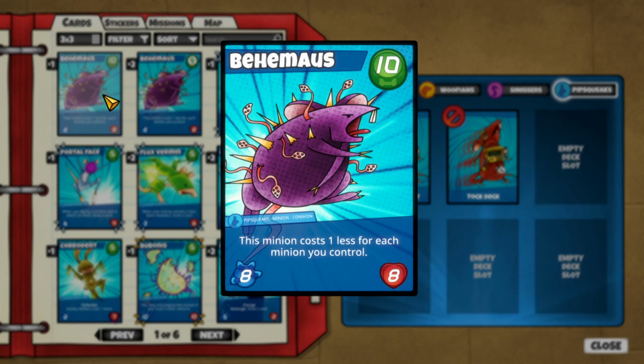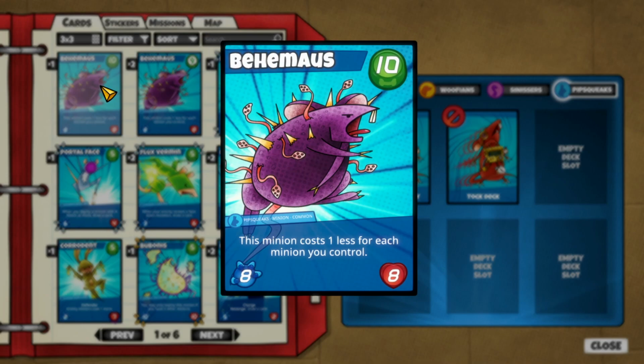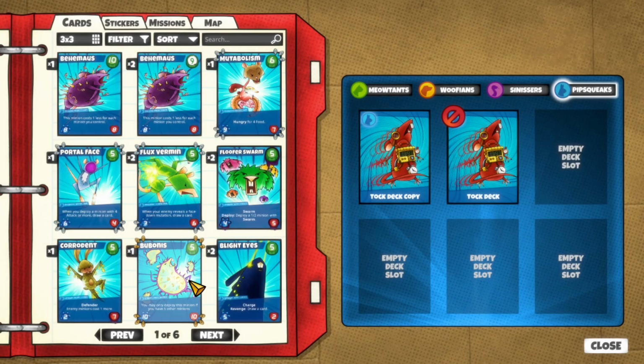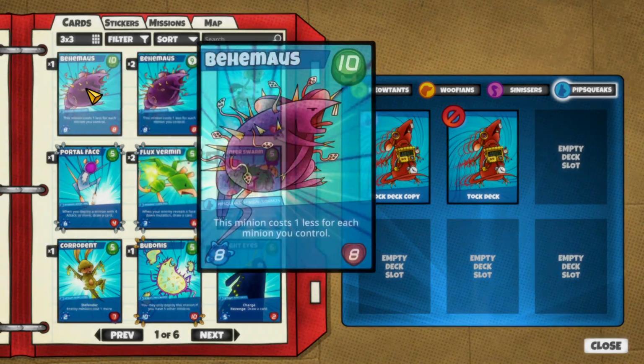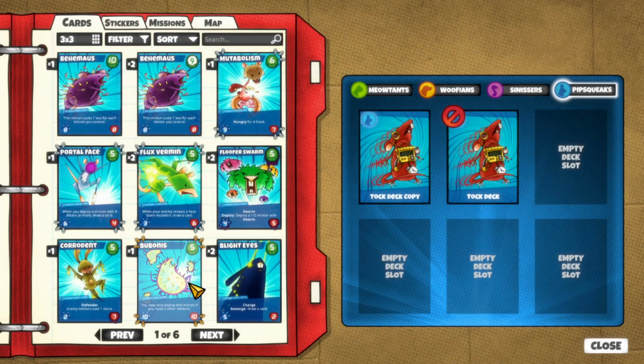I feel like if you reduced his cost and then gave him increased stats, he's almost a legendary at that point if you think about it this way. He's a lot better, but he just isn't good enough, I feel like, most of the time. But again, if you're running a swarm deck, he's good. Same idea as Bubonus. He's just a weaker Bubonus. When you look at Bubonus as a legendary card, and then you look at him, the idea is the same thing. And I would argue that you can make him almost as good as Bubonus.